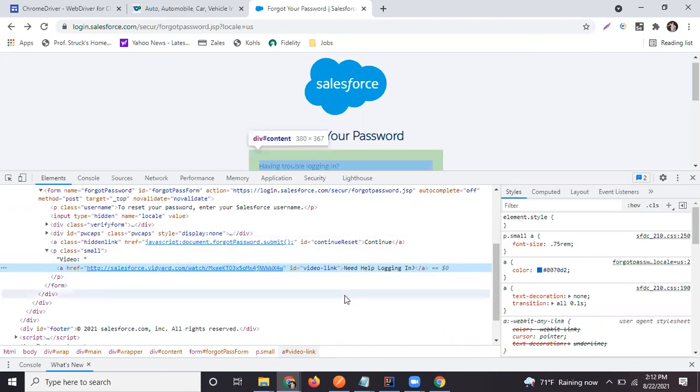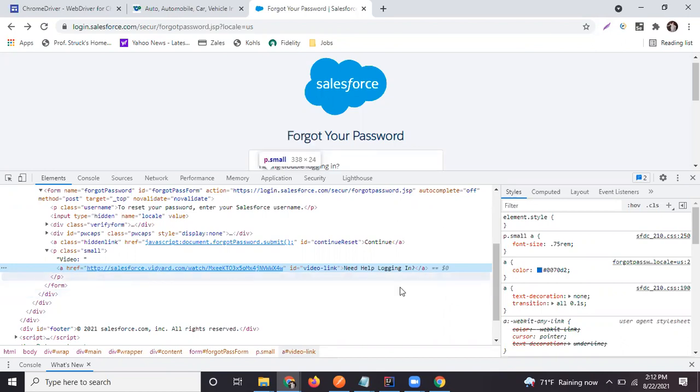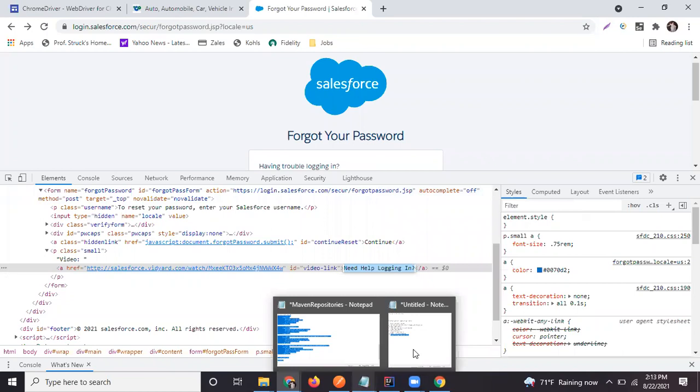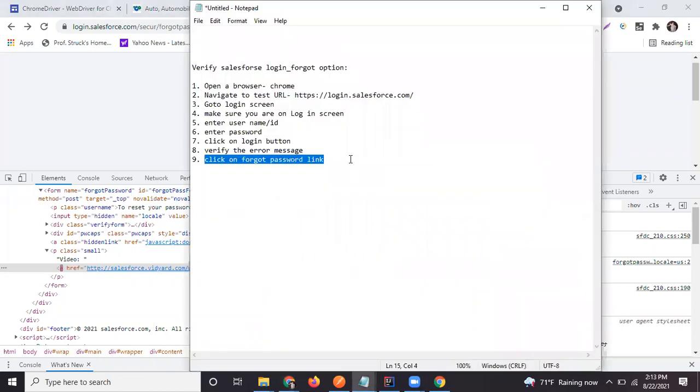This is another locator. We already saw ID, we already saw name, we saw XPath. Now I will check link text. So this one is my text. I'm just clicking on the video link, just using this link text.